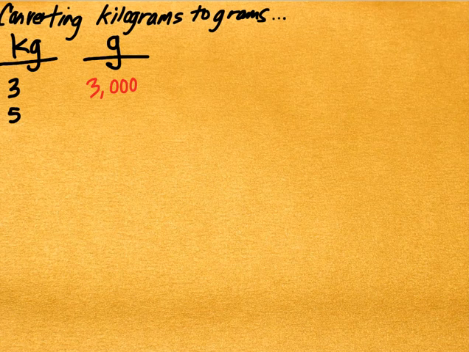How about 5? Okay, you're way ahead of me. You're thinking 5,000, Mr. C. Push the little arrow button. I did. So 5 kilograms is the same as 5,000 grams. And finally, 10 kilograms is the same as 10,000 grams. Okay, this is all really boring, Mr. C. You're going to finish pretty soon? Yeah.